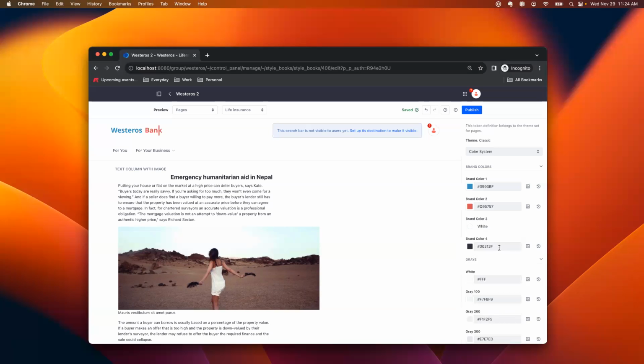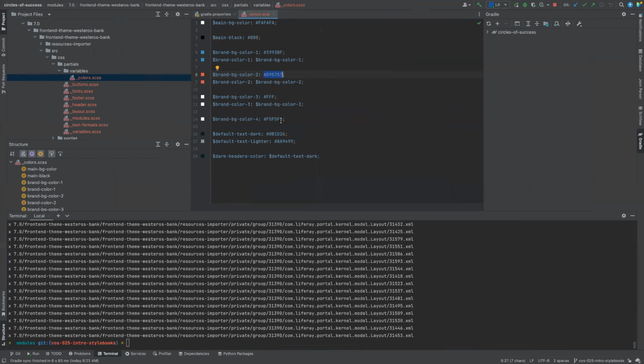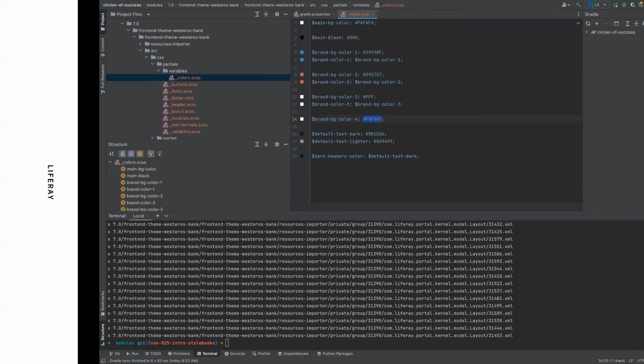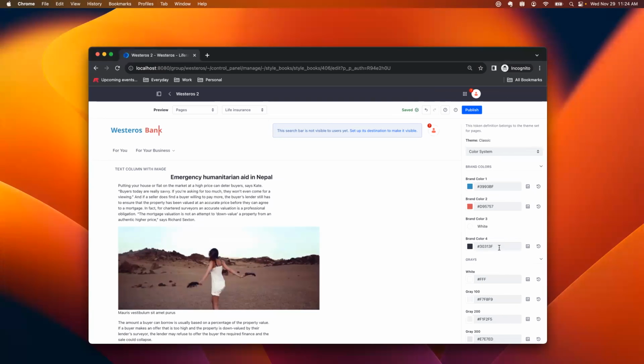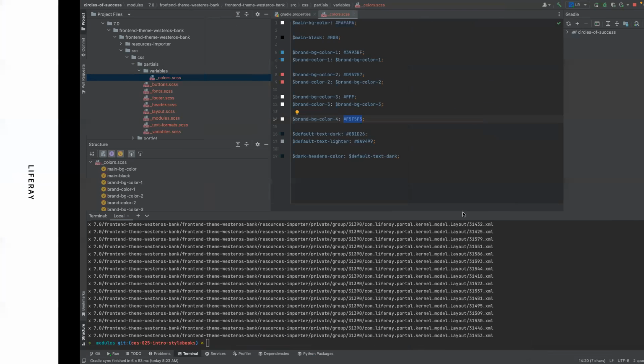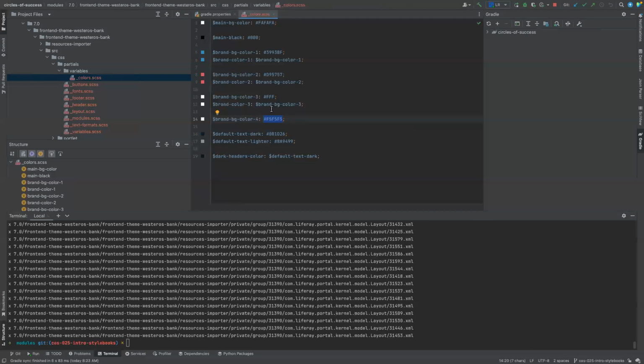And then brand color 4, I'm going to leave that. If I look at brand color 4 right here, there's not really much difference, but I can move it over. But actually that one is different. Oh yeah, I'll leave that one then.